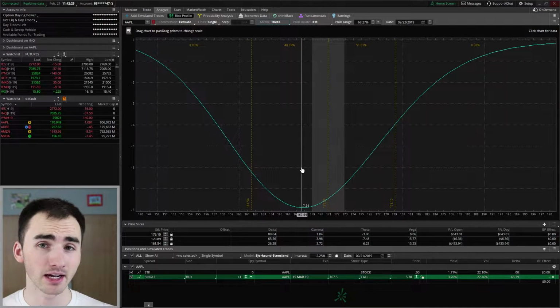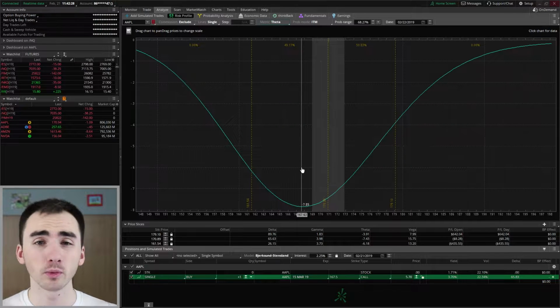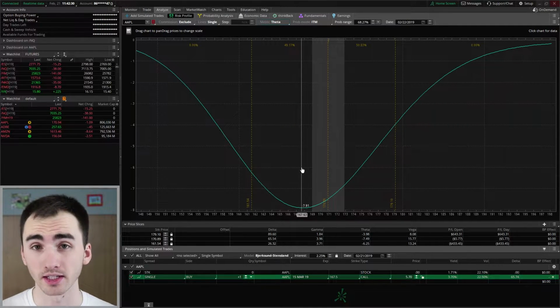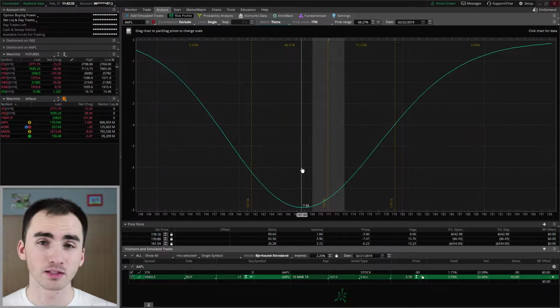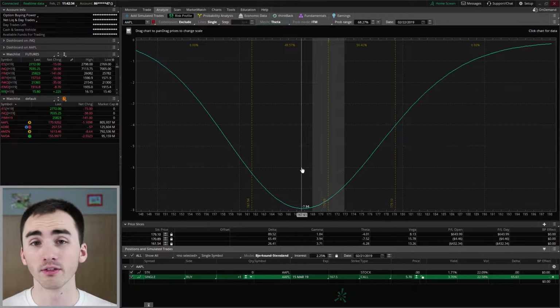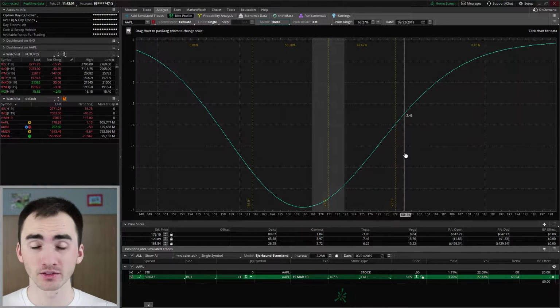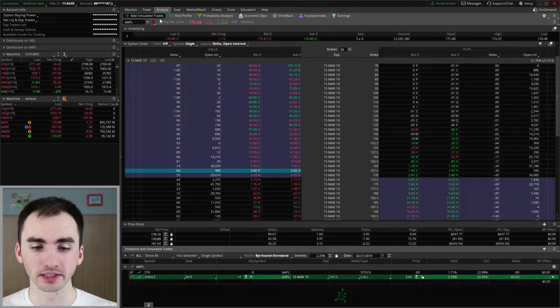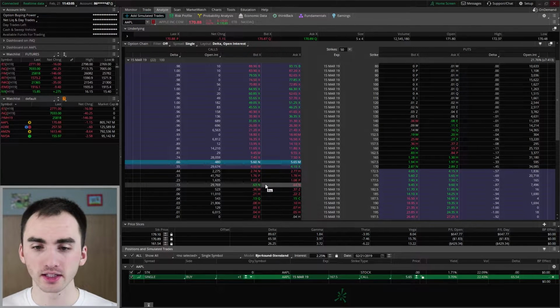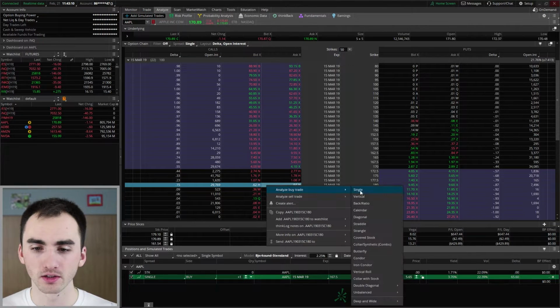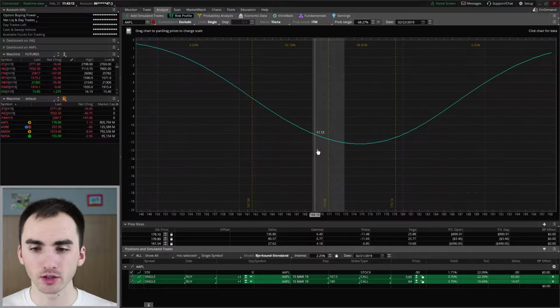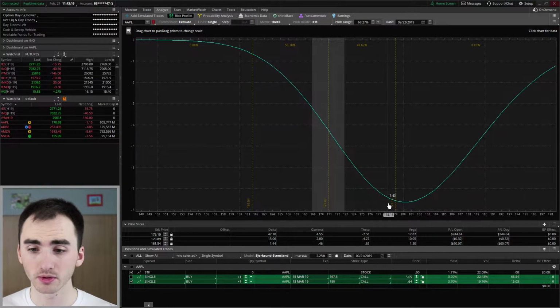You can see here theta peaks at where our delta 70 call is, the call that we're buying. Now, that might seem counterintuitive: why are we wanting to buy the call that has the most theta? Well, it's more about the ratio of theta to how much you actually have. So if we buy another call quickly, let's say an out of the money call, a 180 call, we add that, go back to our risk, and then we want to minus the 170.